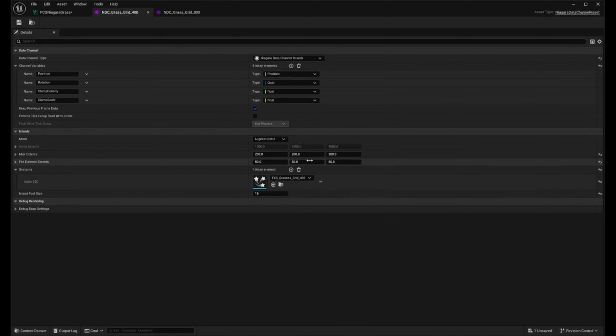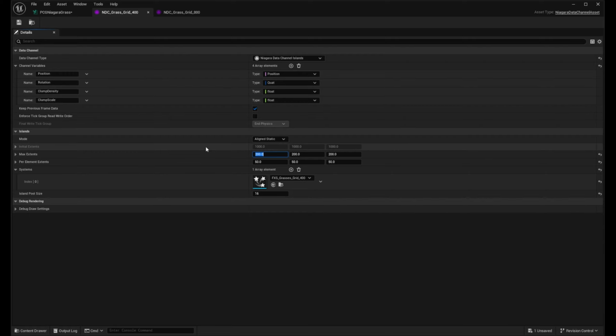This extent size matches with the grid size. For 400 grid, I am setting this to 200. It's 200, but it goes in both positive direction and negative direction of the XYZ axis, so the size becomes 400. So the grid size and the extent size is the same.